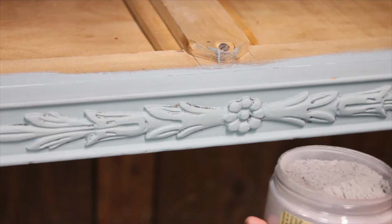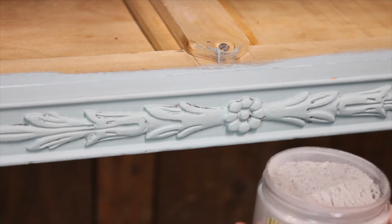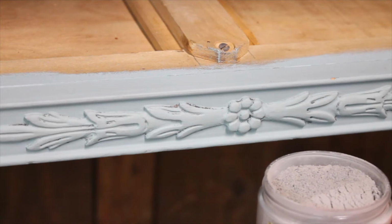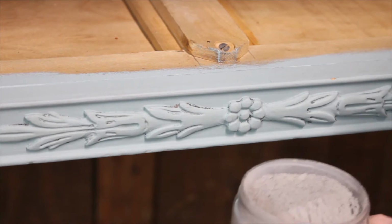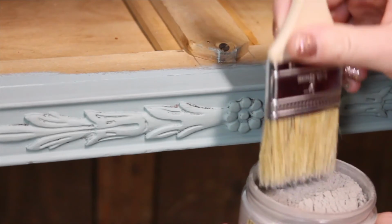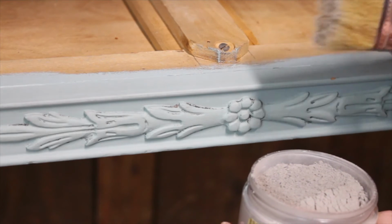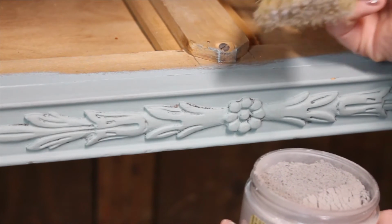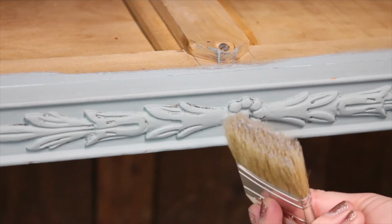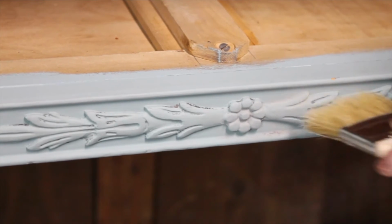All right, here is what the dirt looks like, and it is a powdered form. This is the color ash, so it is the gray color. There is also one called earth, and I believe there's a black one as well. I forgot what that's called, but it's in absolute powder form. It's like makeup. So I'm just gonna dip, this is a clean chip brush, into the dirt, and we can use kind of as much or as little as we want. So you can see there's some there on the bristles. And then I'm just gonna start working it right into where we waxed.